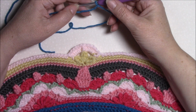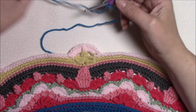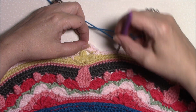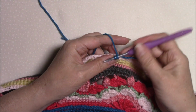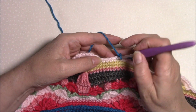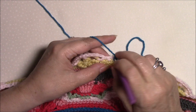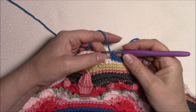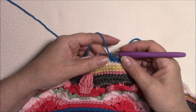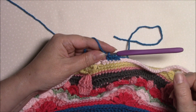We're going to join with a standing single crochet in the 5th single crochet before any point group. So 1, 2, 3, 4, 5. Okay, and then single crochet in the next 3 stitches. Three, which leaves us 1 single crochet there. We're going to skip that stitch, and then we are going to front loop treble in the next 6.